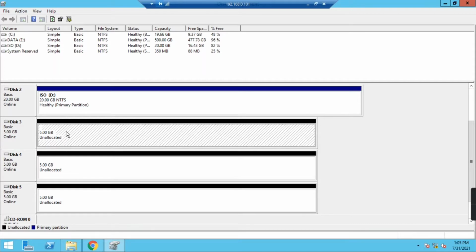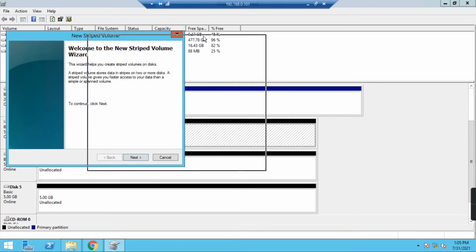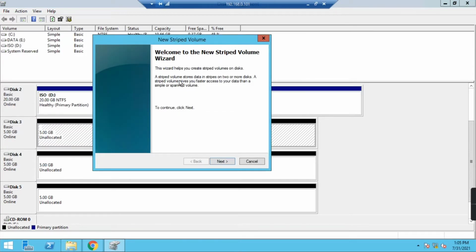So next we configure a striped volume. In a striped volume, data is striped across multiple hard drives, so that every other segment of data is stacked between the drives for maximum performance. There is no redundancy because there is no mirror and no parity in this striped volume. The difference between span and striped volume is almost the same in this respect. Any one of the disks failing or getting corrupted means the other one also fails. At that time the data will be lost, so we cannot retrieve the data. The only option is if you have a backup, then you can restore it.